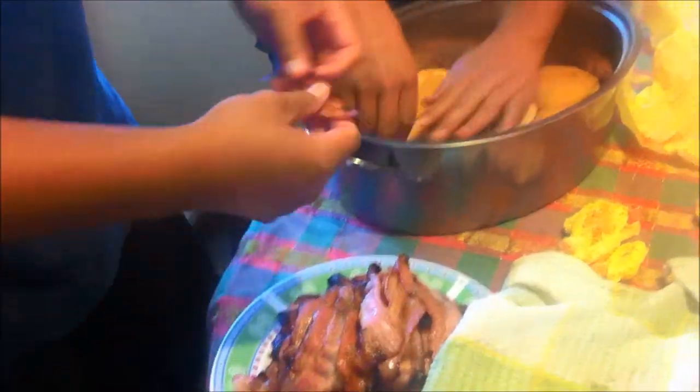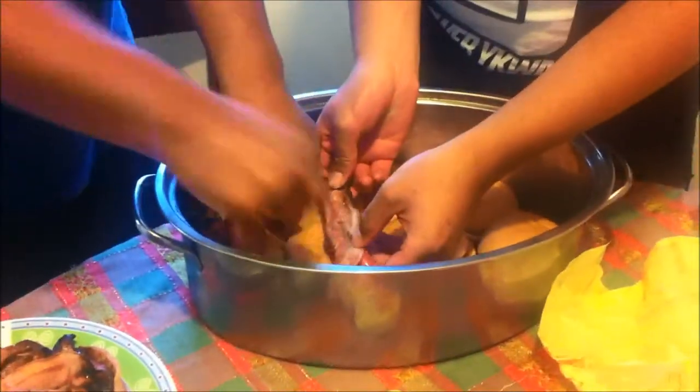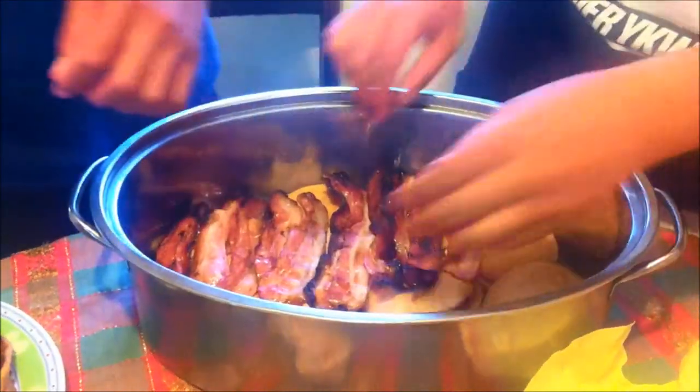And now to add the second layer, the bacon strips. Like that, mate. This is art at its best. If you draw and paint, you can't do better than this. Epic Meal Time, this is way better. We are Kiwis, at the finest.